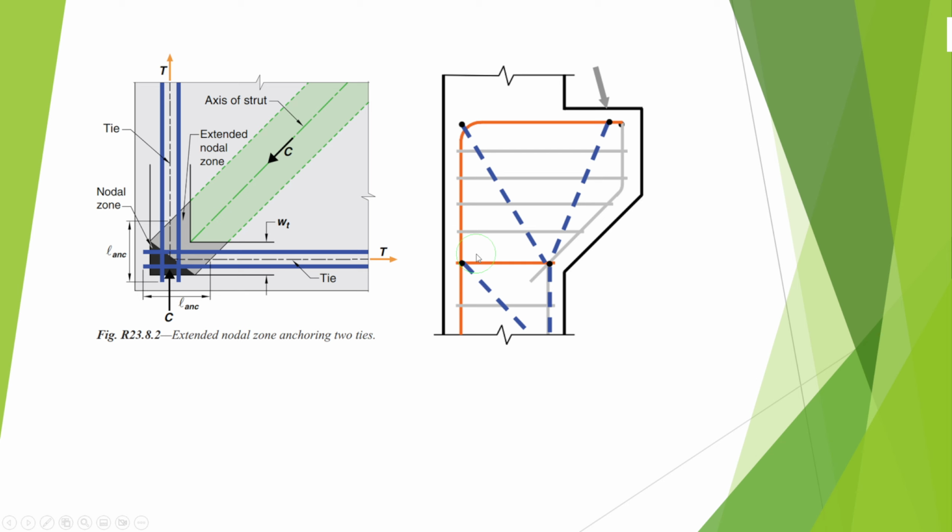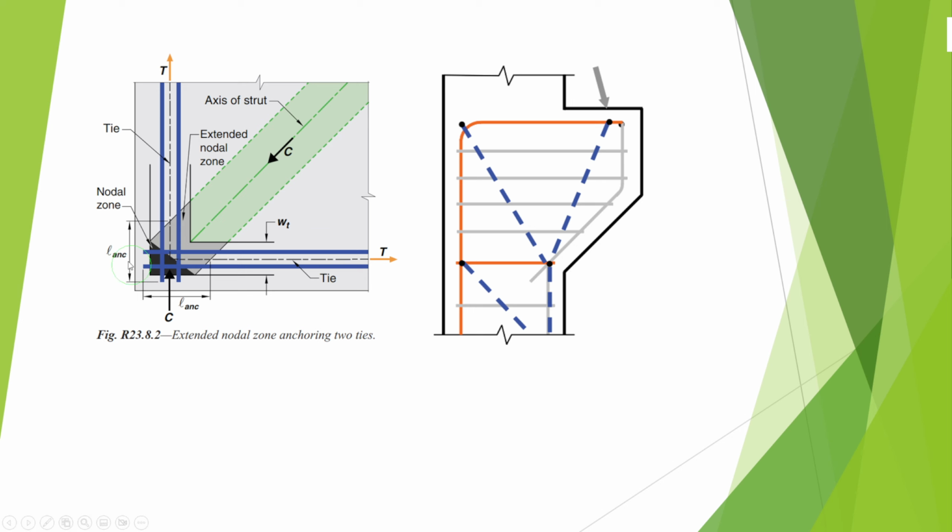One of the most critical things that we face when designing our structural elements using the strut and tie model is how to satisfy the anchorage requirements at the node. In fact, this is very, very important. So today we will talk about this area. Once you have two ties and a strut, how can we make sure that this area is safe against bearing, and that the anchorage for the tension ties will satisfy the code requirements as per ACI provisions?